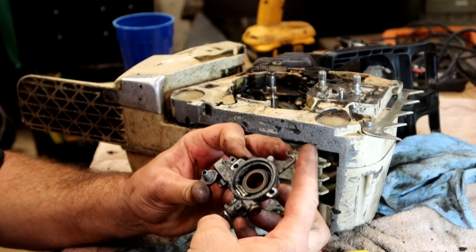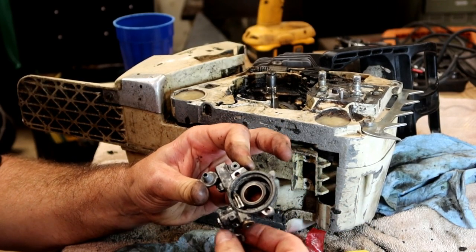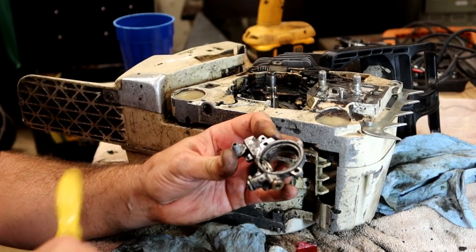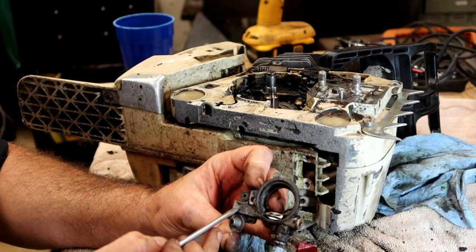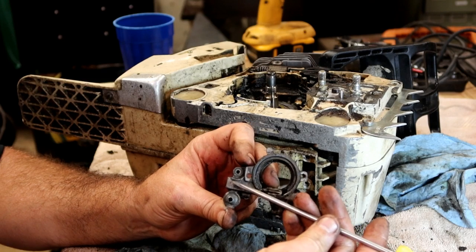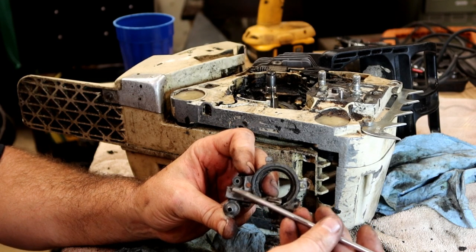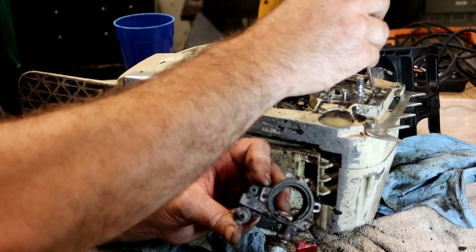All right, so as this gear is turning around, I'm spinning this wire on the back side. And I'll show you what drives that here in a second. As that's spinning around, it's turning this silver gear here at the bottom. That silver gear is connected to a shaft that comes all the way through over here. It's a round shaft with a flat spot on it. So every time that flat spot passes through the spot that has the oil, it grabs some of that oil, keeps turning, and pushes it up through the spot up here that goes through to the oiler on the bar, right?